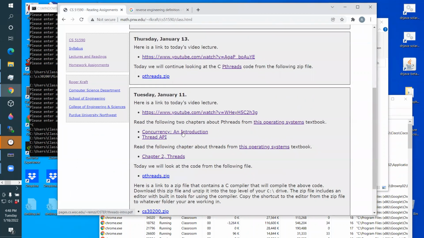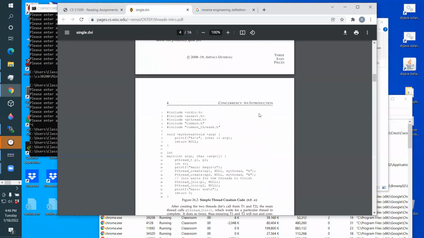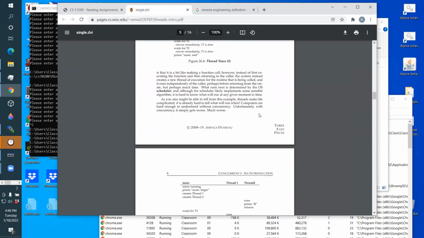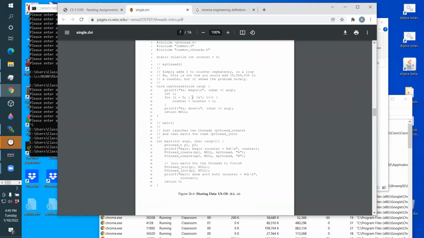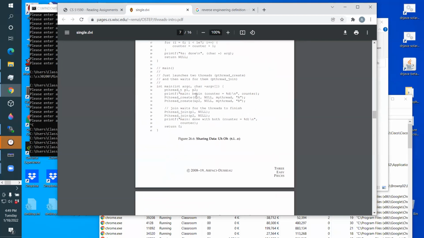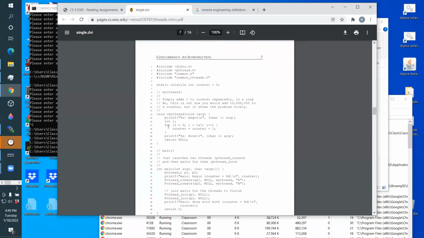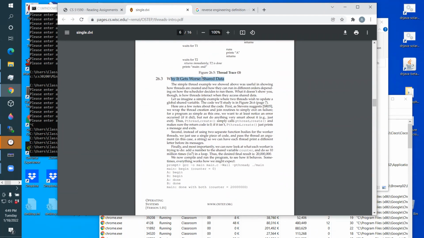If you look at this concurrency reading, where it talks about why it gets worse with shared data, this is when he starts talking about race conditions. Make sure you read this, because it gives you background on what we're going to be talking about. We're not going to do the same example he does, but a very similar one. It's almost just like this example here, but we're going to look at what happens when you have shared data, something called race conditions.